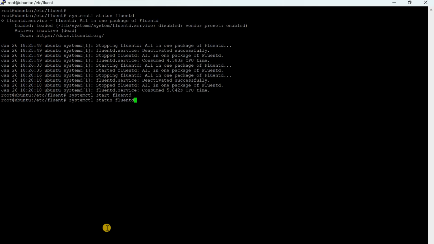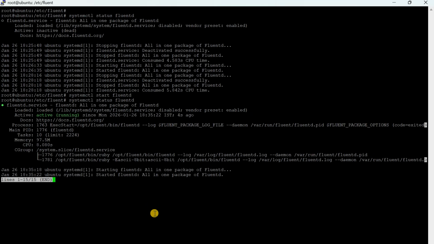That is started. Again I'm showing the status, that is running, right? So it is already using Ruby, and this is the fluentd PID and the fluentd logs directory.